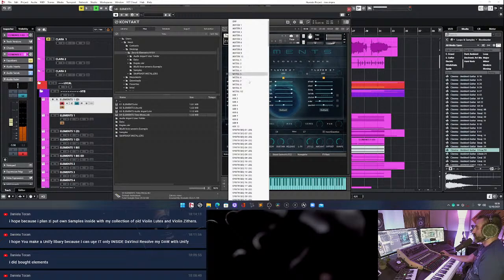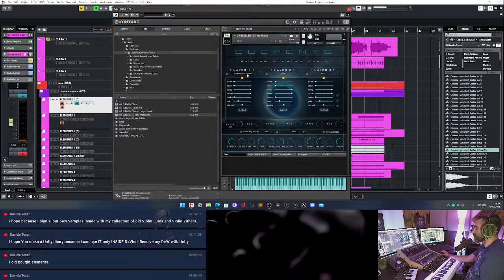Okay, but if you want to create, for example, a sequence, maybe I load a synth sequence. In this case, of course, you need tempo sync. So click on sync. Of course, and now the sample is synced to the BPM. If you click on double, you have double time. And if you click on half, of course, you have half time.